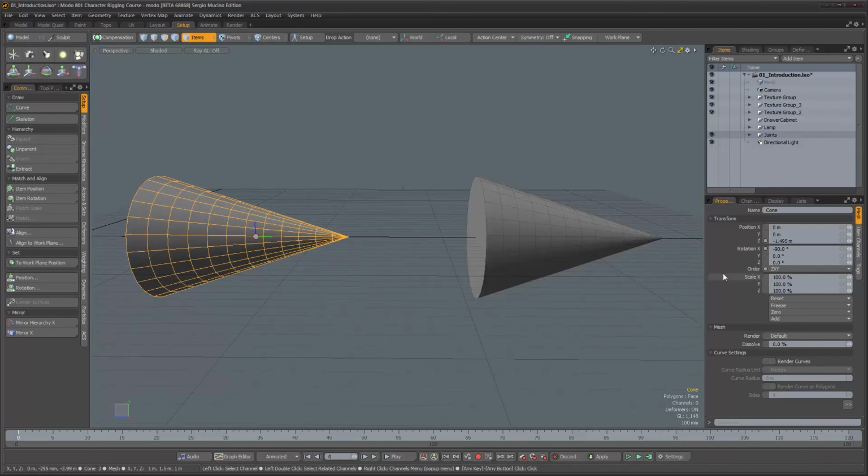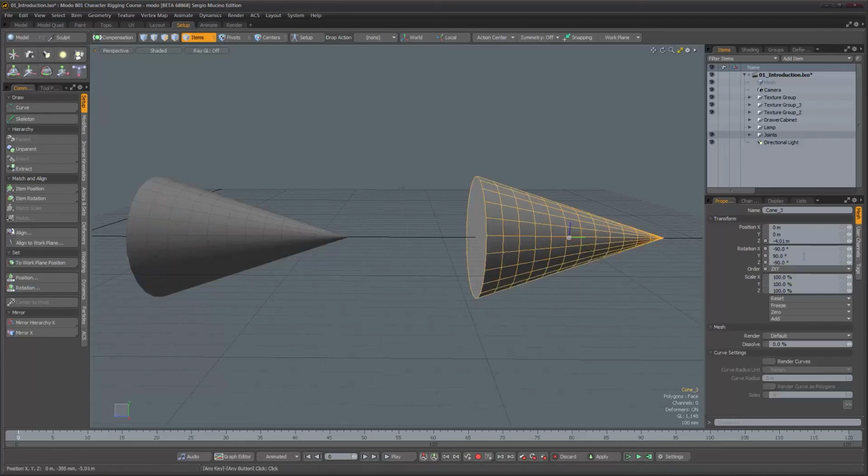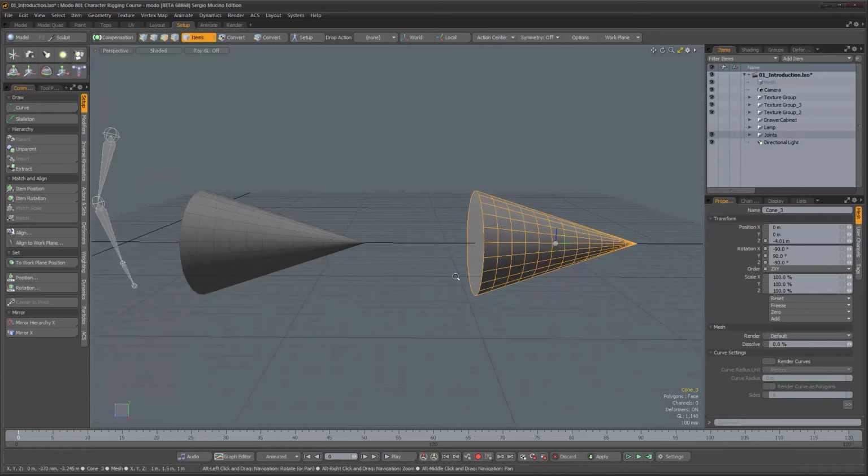So for this guy, for example, we have minus 90 on X, 0 and 0 on Y and Z, whereas this guy is minus 90, 90, minus 90. So that's a totally different scenario, but the end result is the same. So order of rotations is something that is very similar to this.